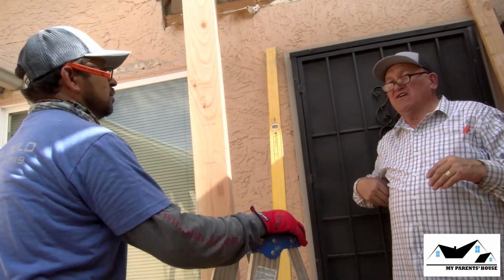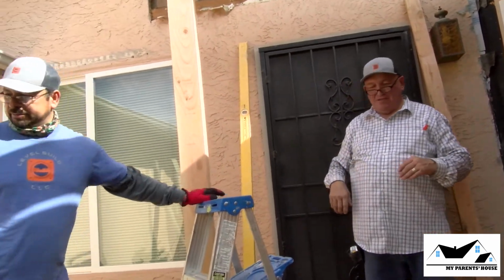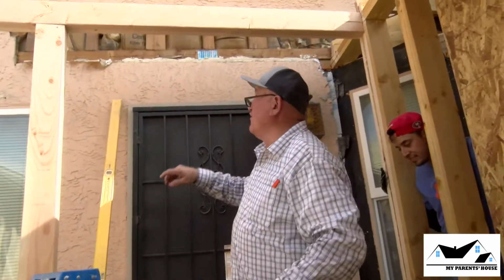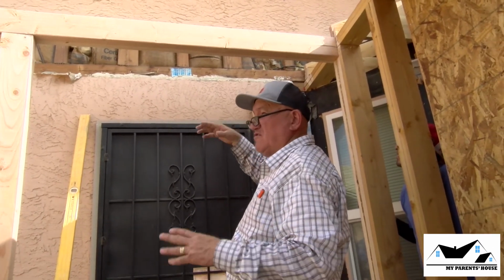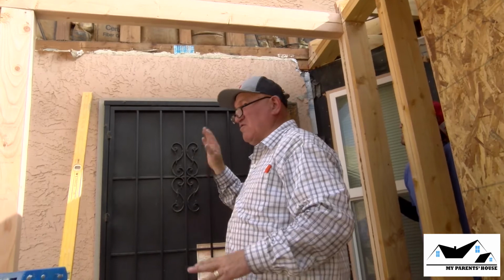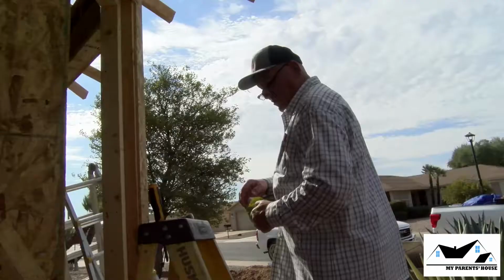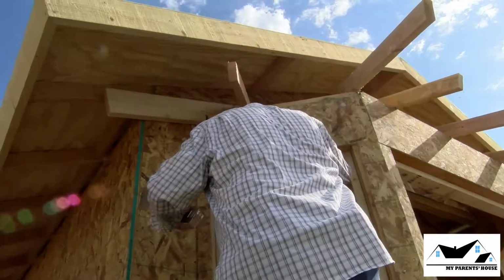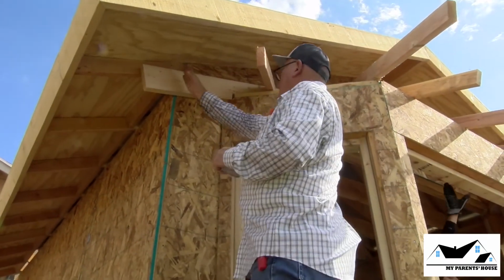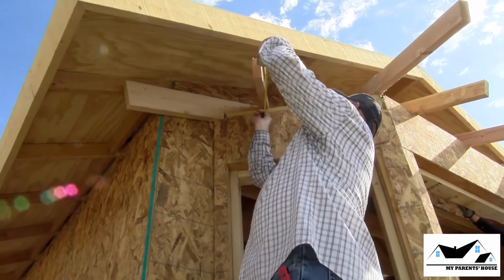That's probably a good thing for you guys. These rafters here, we'll figure out what the lengths are, and I'll show you how to cut those. But we're gonna put a ledger up there, so we don't want to come out very far. We want to just kind of come out to about right here on this. So they just come straight out.